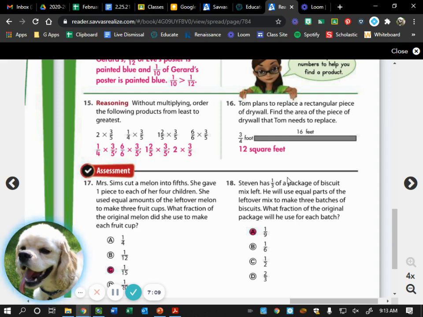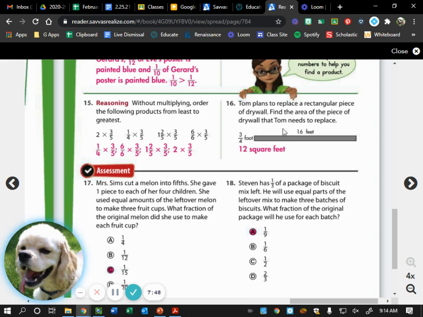Well, what we're doing is finding the area. So we know with a rectangle, we take the length times the width, or the height, yes, length times width. So we already have our 2 dimensions here, 16 feet and 3/4 of a foot. So we would take 3/4 times 16. That would end up getting us, what's 16 times 3, 5th grade? 16 times 3, 48. Yes, that makes total sense.